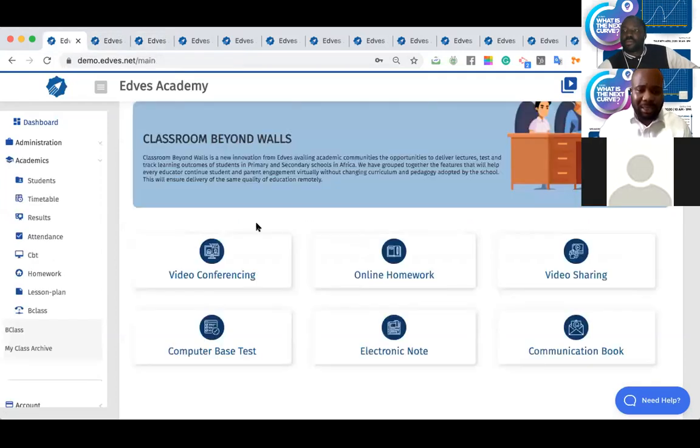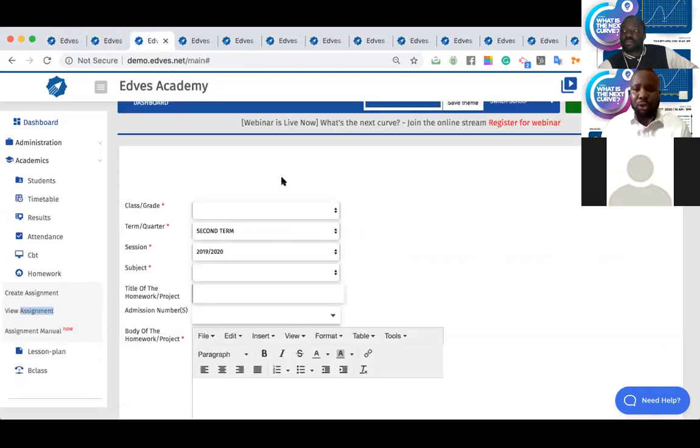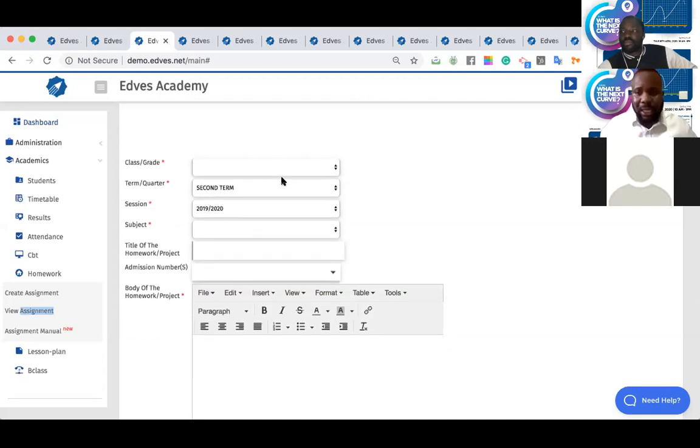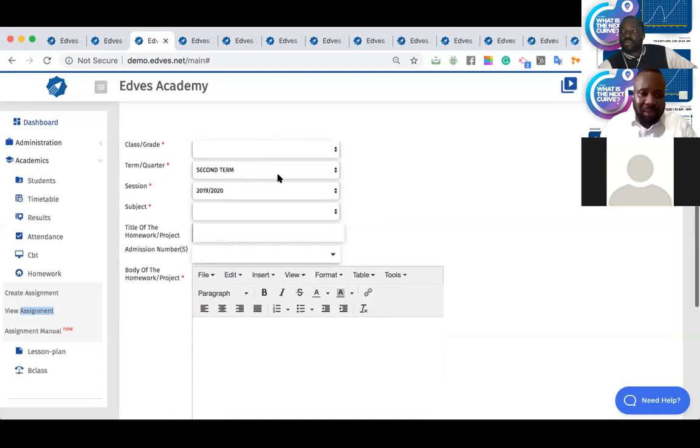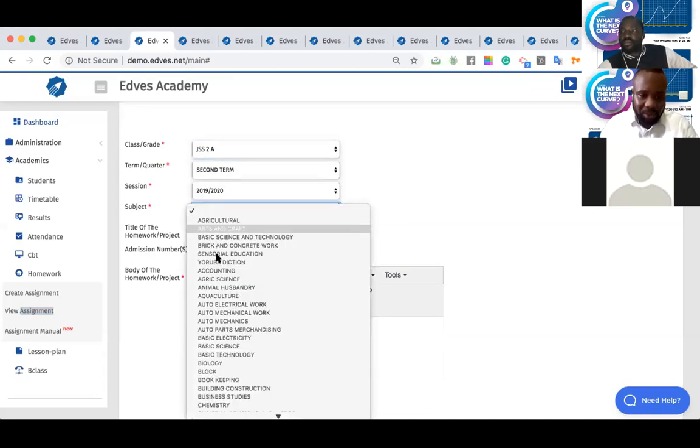And then looking at the next thing we have is the online homework. Now, of course, by the time you do a live class for your students, even just like we do in the normal classroom, a test or a homework will help us to actually validate if the student actually understands what has been taught to them. So when we've done a live class on Zoom or other video conferencing tools, which we'll be making available, you need to test your students. You need to be sure they've actually understood what you have taught them. So we have an online homework or online assignment tool on Edves where you can create assignments for students in a particular class for a particular subject.